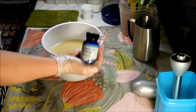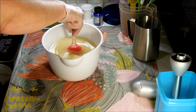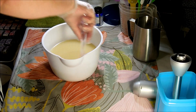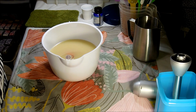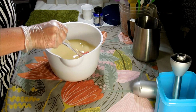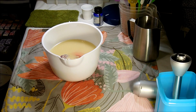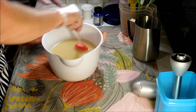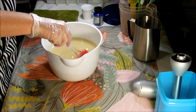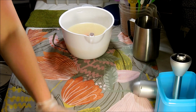This is Mandarin Oak. It smells really good. I was pretty surprised with this one. I expected to smell an orange scent, you know, Mandarin Oak, but I really don't pick up on any of the orange or citrus. The description says, Mandarin plum and apricot blend with smooth notes of tonka bean, white oak, and sandalwood. So how good does that sound? When I read that description, I knew that I wanted to give that one a try, and I really do like the way that it smells. It's really, really nice. So hopefully it will play nice.